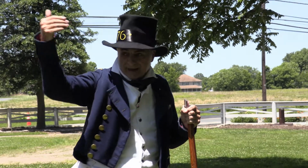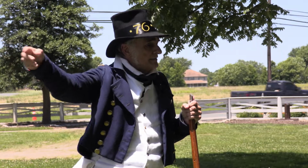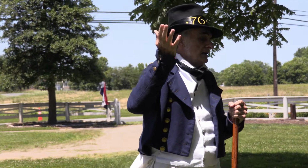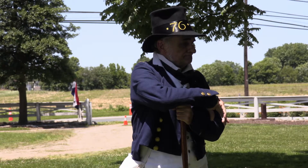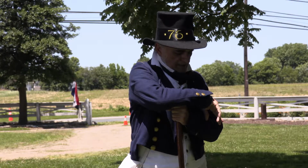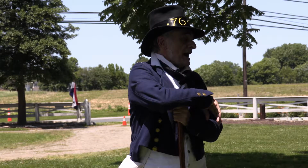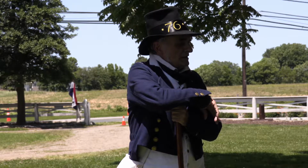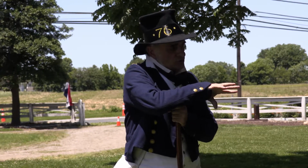The British come back down here, the North Point. The British Army marches right by here. They get back on their ships, and 2 days later, they set sail down the Potomac River, down the Chesapeake Bay. The next objective will be New Orleans, which will be the last major battle of the War of 1812. So what happens to Key here? Well, he's still on an American flag of truce vessel.